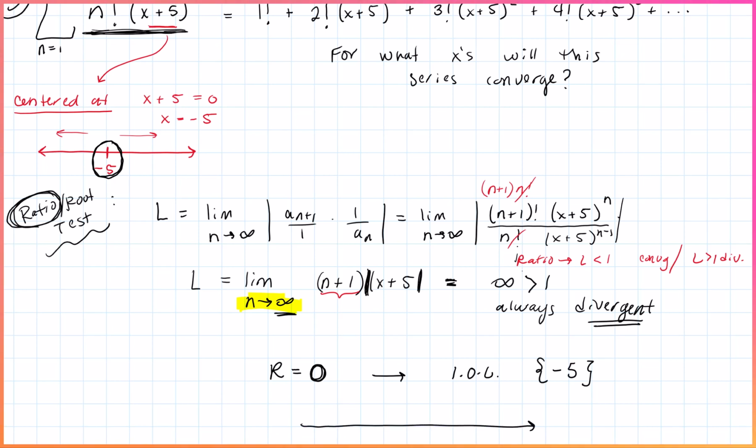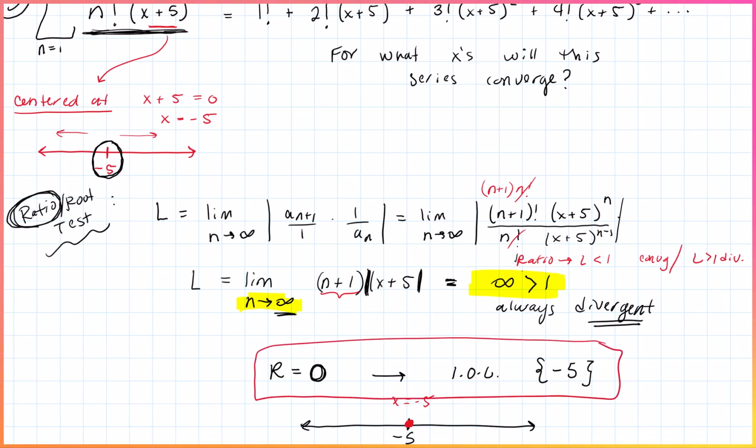If we were to think about what this looks like graphically at -5, we have convergence only at -5. That's the only spot. We can't shade anything else in. It's only convergent when x equals -5. And so, again, you have to think about what the result is that comes out. If it's one of our extremes, if that result is 0 or infinity, we have to think about what that means in terms of the ratio test. And so if that limit comes out and is infinite, that means that we are always divergent because that is always greater than 1. All right, so that is the final example for this video.